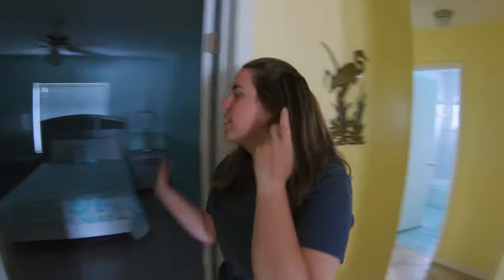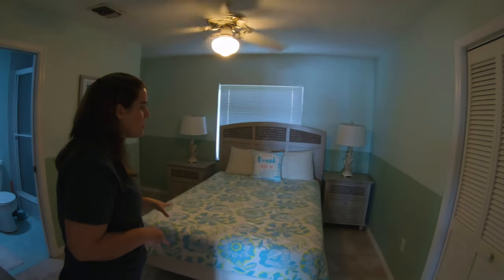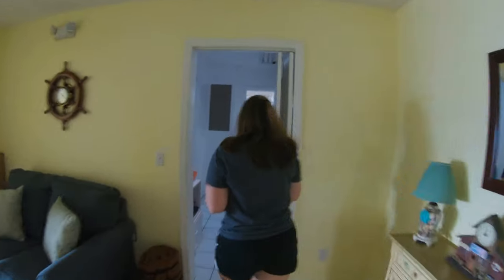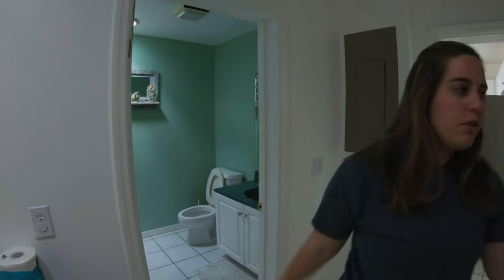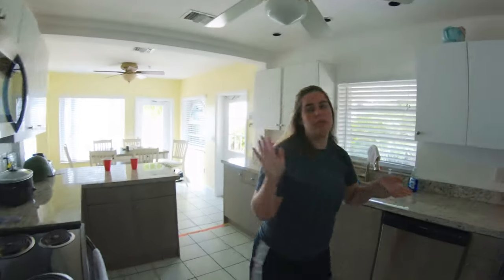And then we have a guest bedroom in here where a couple of other people are gonna stay later on this week. It's also really cute. And then this way there's kind of a pantry area with extra sheets and towels, hall bathroom, and then you keep walking through here. Master bedroom is in there. Master bathroom. And then we're in the kitchen. So it makes a big circle.